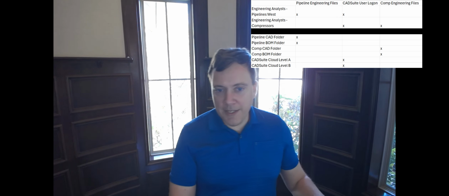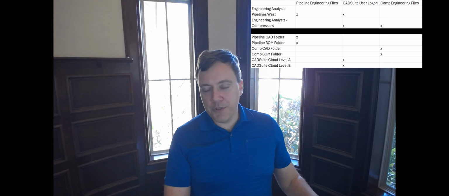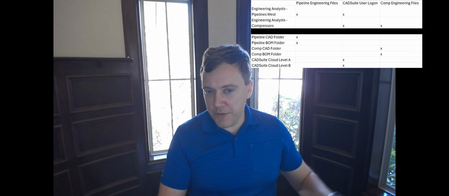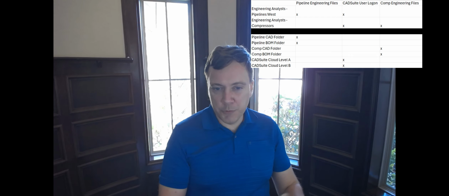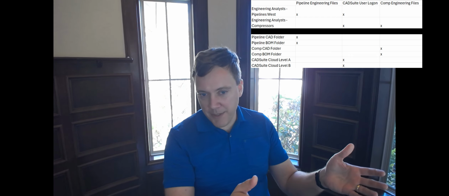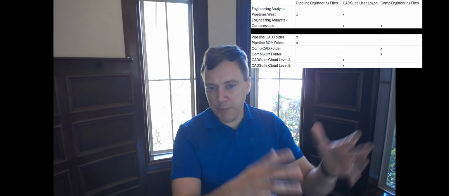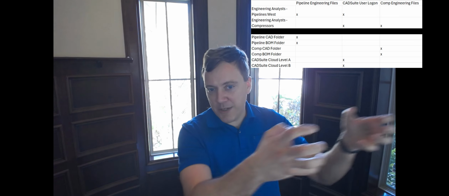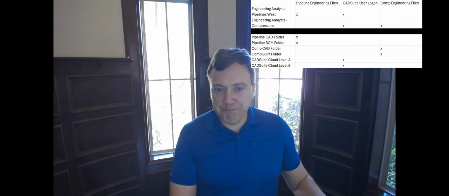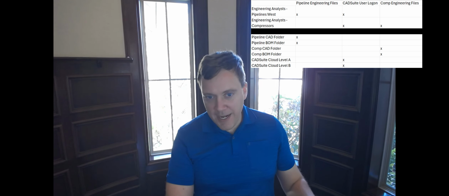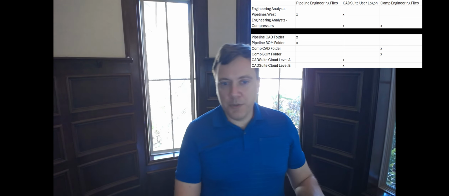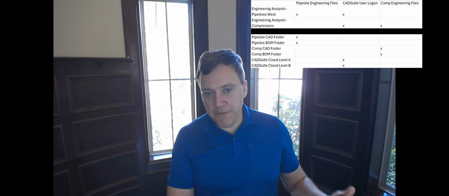So you would call that an access group, or you could have certain software systems where similar software on 5 different servers is generally used for the same related tasks by the same people all the time. So you would say, we're just going to group those applications together. That's an access group. Somebody just needs access to that group of things. So you define that as an access. And in this case, it would be Pipeline Projects West, all the access that you need for that. So you create an entry for that.